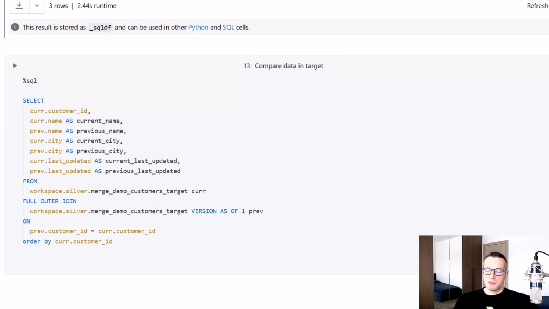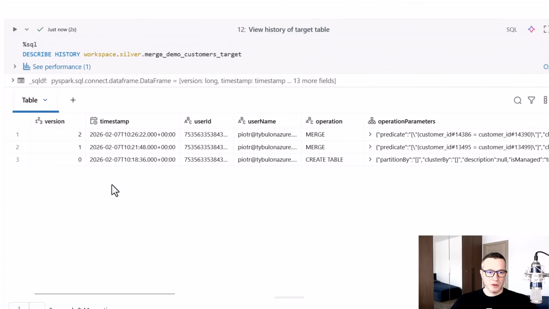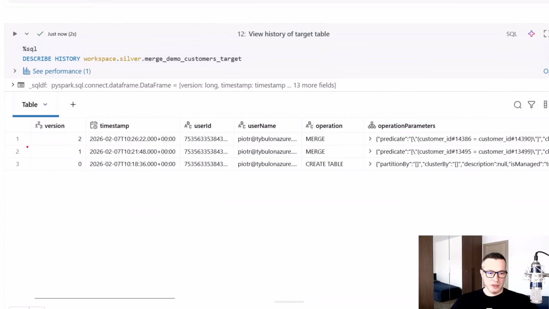We can refer to the previous version of a specific table using this version as of and a number. So I take a look at the customer's target table version 1 and I compare it with the current version. And what is this version 1? It is this row, right? Version 1. That's the one before the current version.